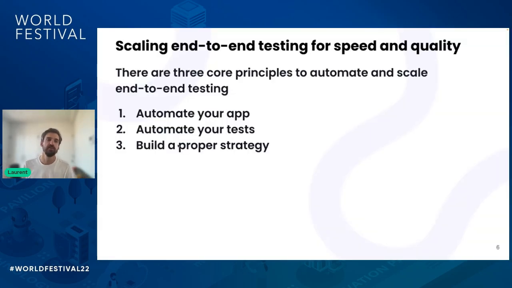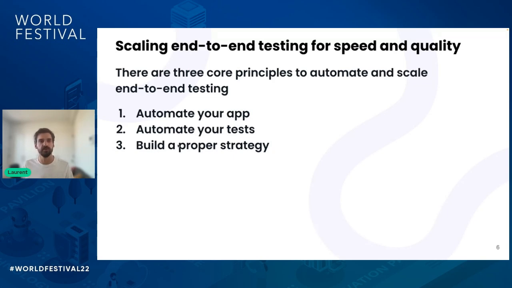And so this is what we came up with as a recipe for good automation testing if you want end-to-end testing for speed and quality for your app. This is an ordered list, so you really want to take these one after the other. The first one, as I was saying, is you want to automate your app. And this is super important. This is a part that most people don't even think about when they're looking at automation, and this is what's going to cause most of the problems.